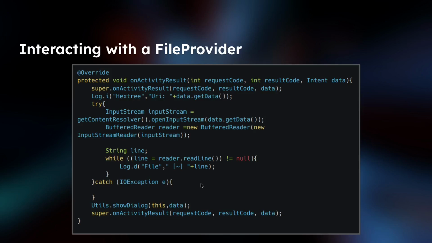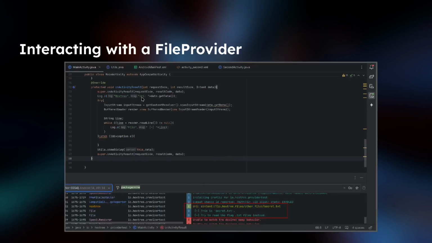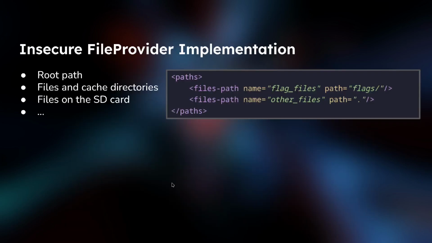In that case, you can see that same implementation here in the main activity. So when we get that intent back, it tells us the information that it has. In this case, just as we expected, it sent us this content URI for secret.txt, and then we can actually see the output here because we have the read permissions as part of that flag number 3.